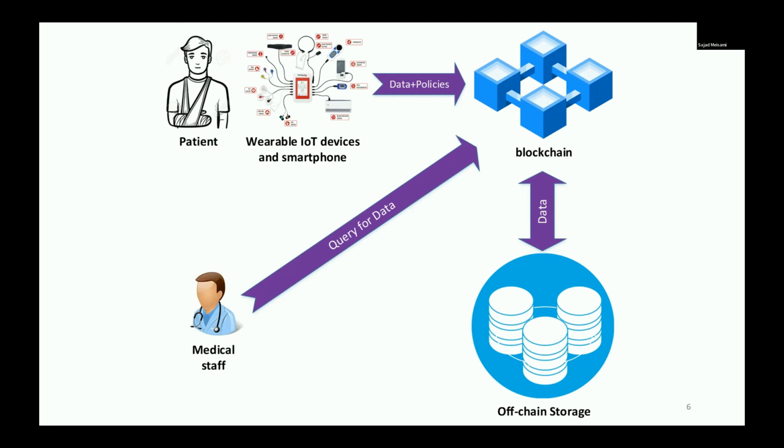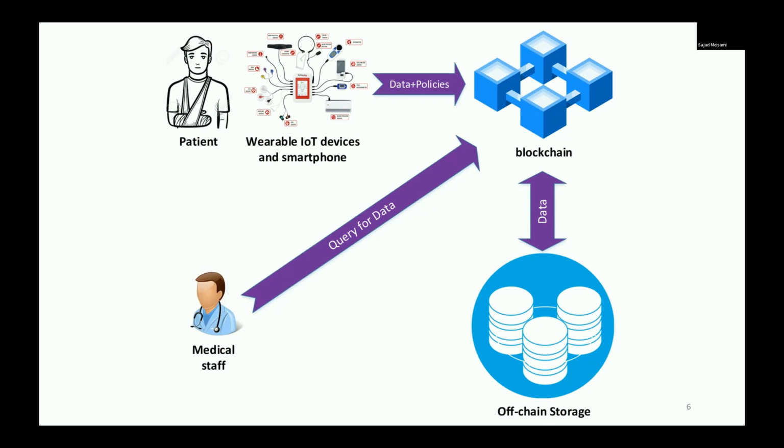wearable IoT devices. The wearable IoT devices will collect all healthcare data from the patient's body, such as blood pressure, blood temperature, and heart rate. These devices have limited resources such as low energy, low processing power, and little storage space. By considering these limitations, wearable IoT devices send the collected healthcare data to the patient's smartphone using short-range communication such as Bluetooth or Zigbee.